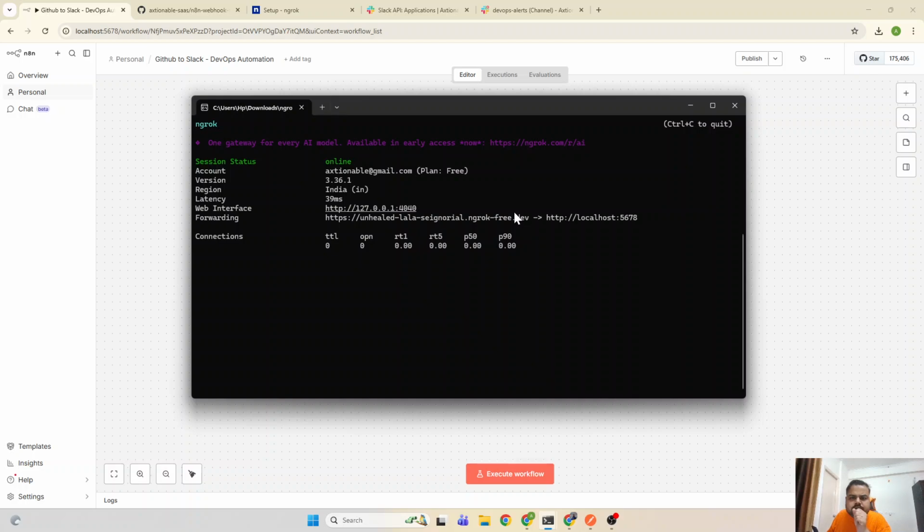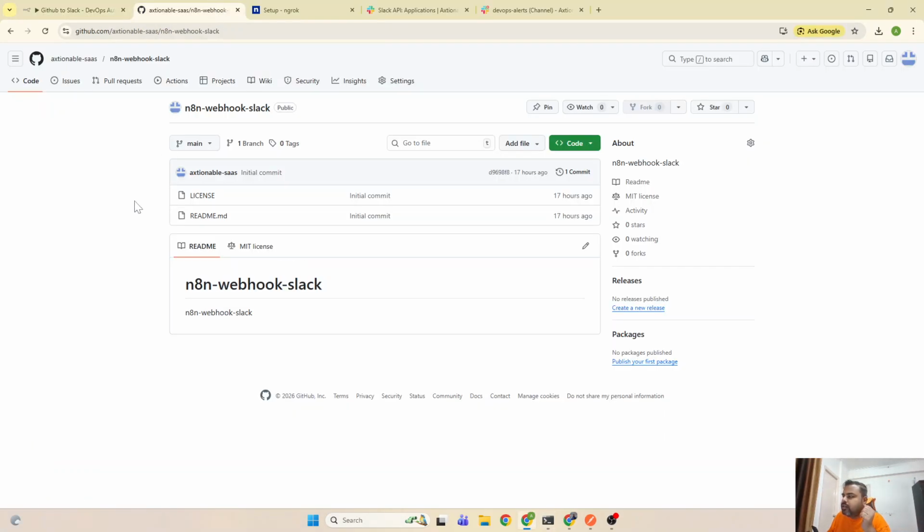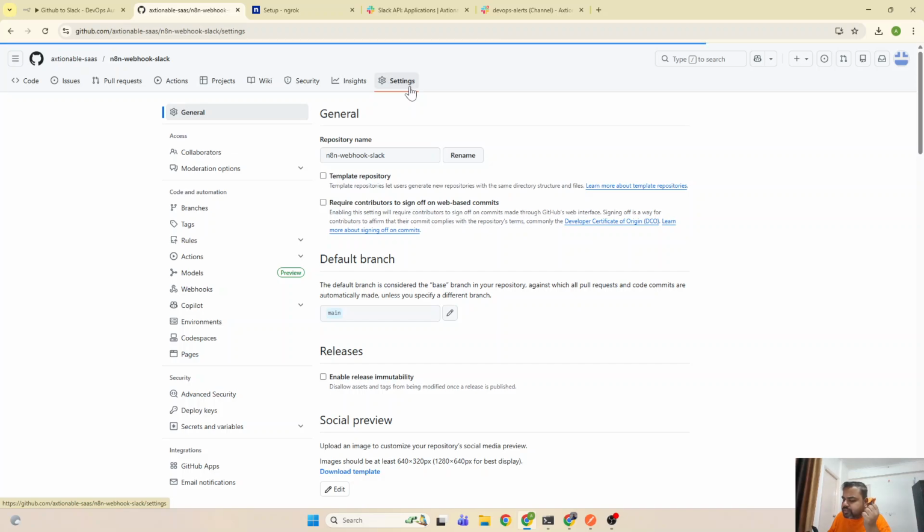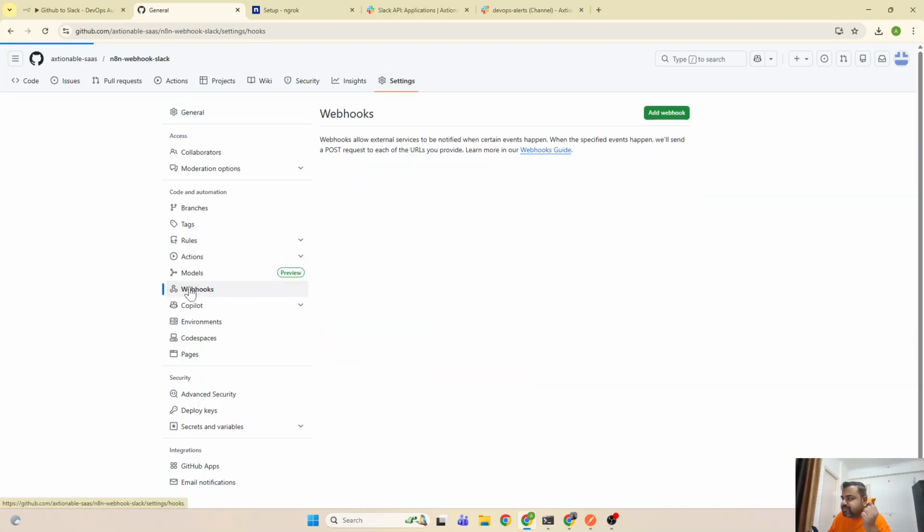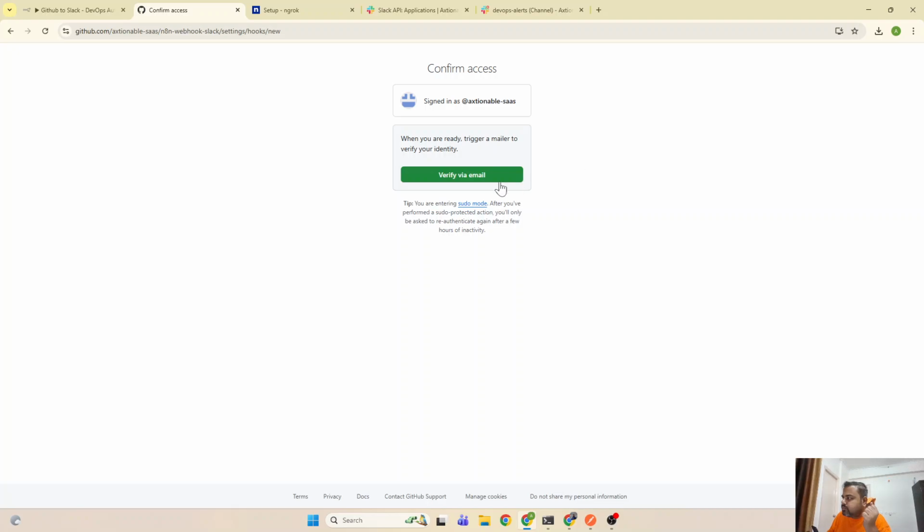Okay. So our next step is configuring the GitHub webhook. Now let's configure the webhook in GitHub. I have already created a repository, and in the settings of the repository, we click on webhooks. We click on add a webhook.